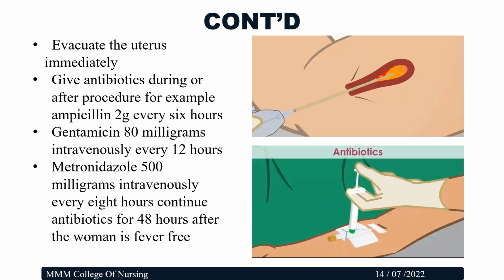Continue antibiotics for 48 hours after the woman is fever free. So if the woman has fever, you need to continue the antibiotics. If the fever has stopped, you can stop the antibiotics after the 48 hours. Once the fever subsides and then after 48 hours, we can stop the antibiotics. So antibiotics are very important during septic abortions.